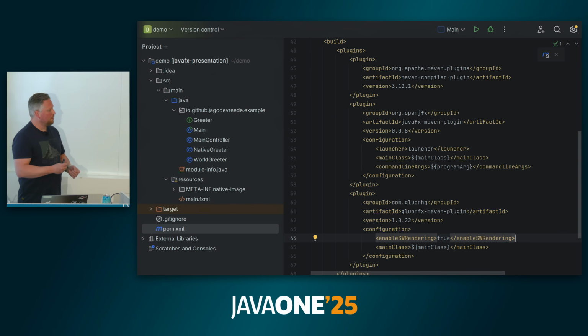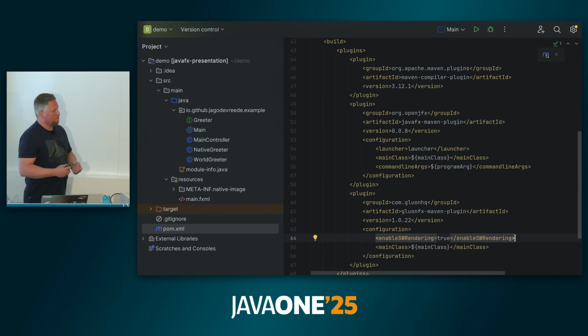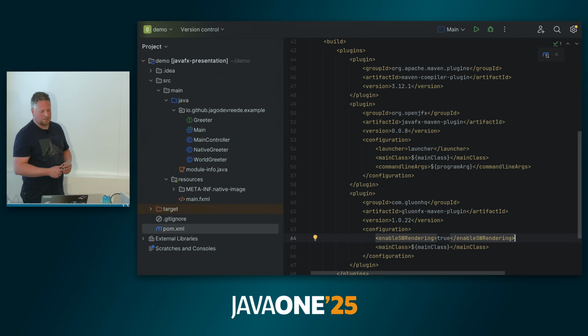You will need a lot of things that are specific to an operating system. On Windows you need a lot of DLL files. On Unix you need a lot of SO files. On Mac as well. And that is also being downloaded by the GluonFX Maven plugin. So that's quite nice. They will download everything that I need. And that's called Substrate. So if you run into Substrate somewhere, this is what it does.